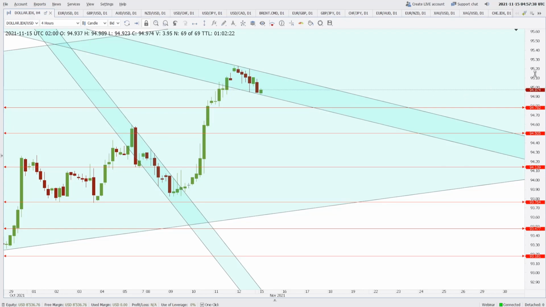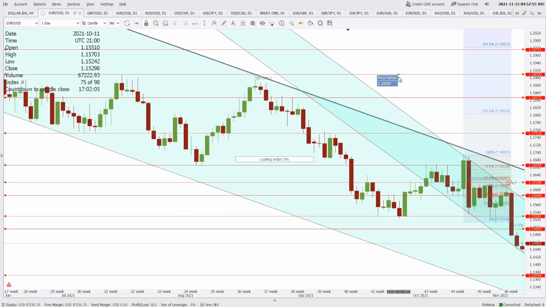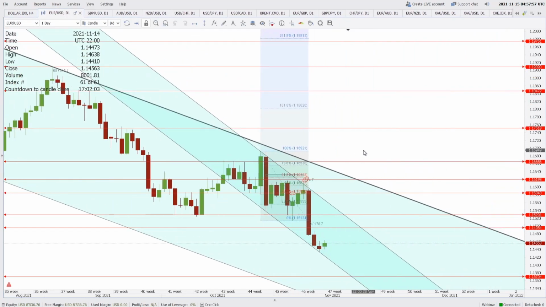But till the time it is not closing higher than this falling channel, you cannot be sure that the price has resumed its uptrend. So right now 94.78 is the support for the price, and 95.68 is going to be the resistance for the price till the time it is there. If you have a look at the euro, I always said that this falling channel's support line will keep on acting as a support when the price meets this area here.